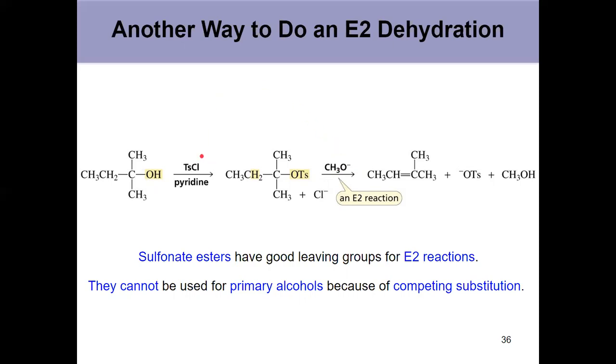Okay? So sulfonate ester, tosyl chloride, and pyridine, that's one way to do it. Okay? Plus then a strong base, or phosphorus oxychloride and pyridine, or your acid catalyzed in heat. 3 ways to do dehydrations. You should also know if they are going by E1 or E2 mechanisms for your alcohols. Okay. So that is elimination reactions.